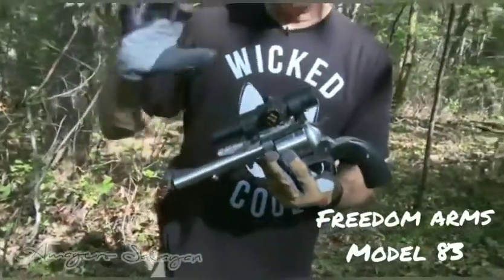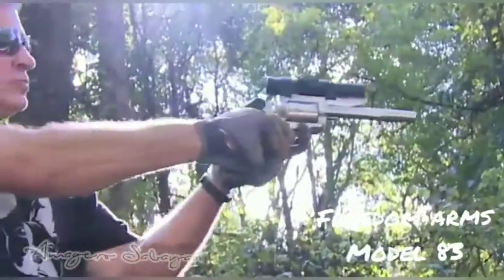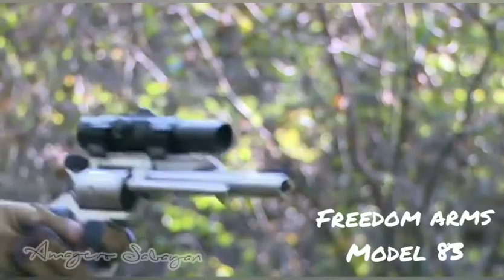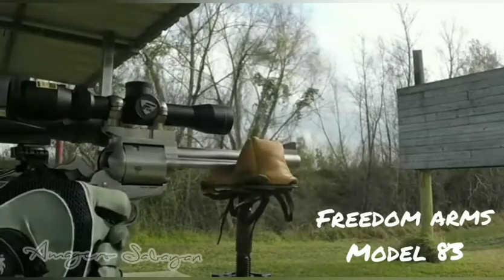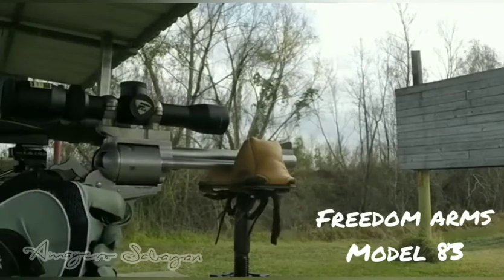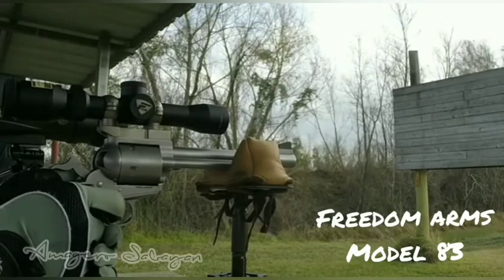Freedom Arms Model 83. If you're a fan of Swiss pocket watches and vintage Jaguars, the Model 83 is your poison. Absolutely the equal of a very fine custom rifle in terms of precision manufacturing and quality of finish, Model 83s are available in a variety of calibers and finishes, with one constant: every one of them is superbly accurate and tuned — yes, like a Swiss watch. The only downside is the cost of Freedom Arms revolvers. You can purchase a whole handful of Ruger Blackhawk revolvers for the same cost, but if owning one best-quality six-shooter is important to you, look no farther than Freedom Arms.